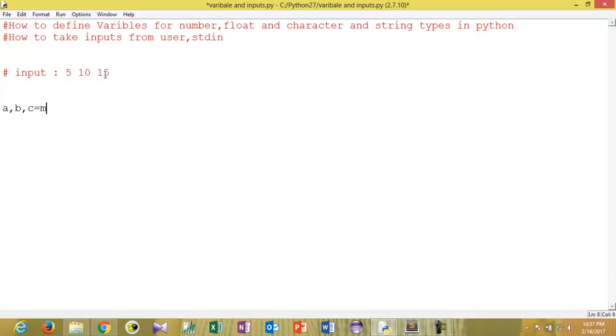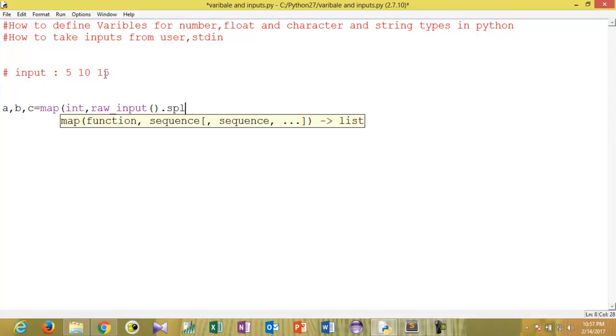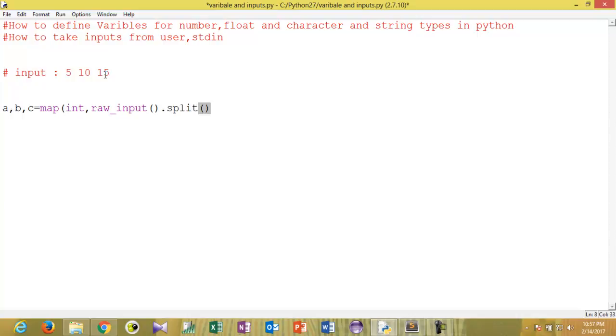A, B, C equal to map of int comma. See, I will explain everything. See how it works: we have to split based on space.